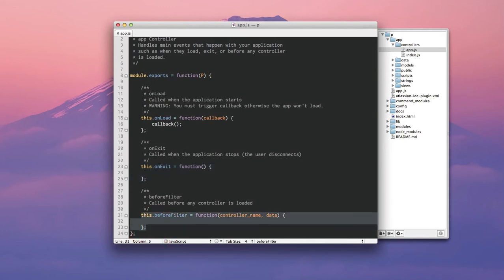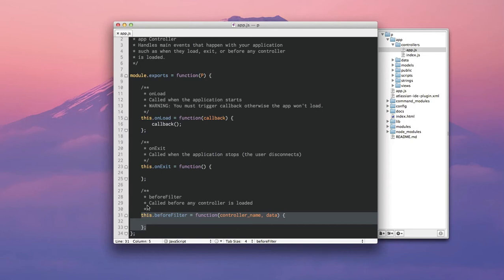And the before filter method, every controller has a before filter method actually, and basically the before filter method gets triggered before the controller is loaded. The app controller's before filter is, as you can see, called before any controller is loaded.